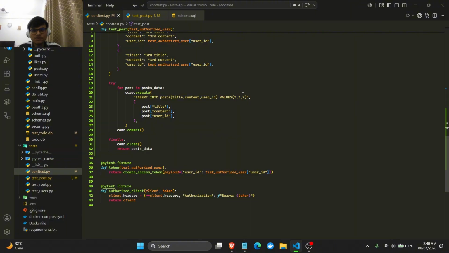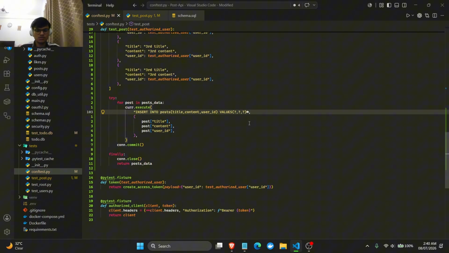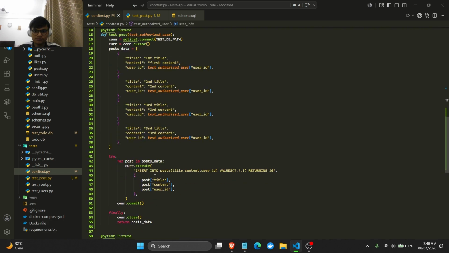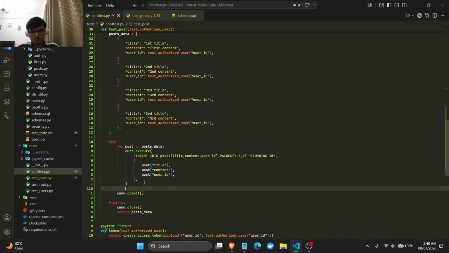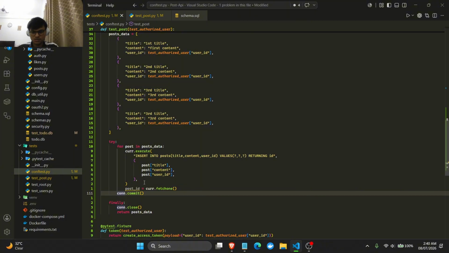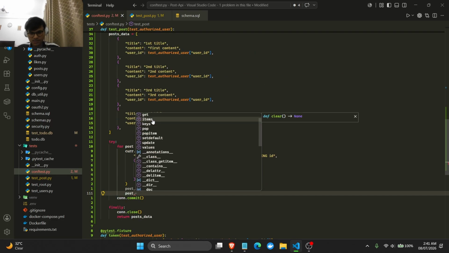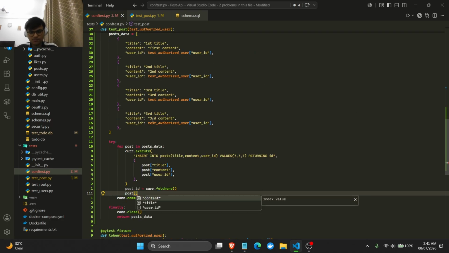Actually, chat, if you think about it, post id is equal to cur dot fetch one, right? And so now I can say post dot, I can add this, and I can say post id is equal to post id, or I can simply say it like this, cur dot fetch one.